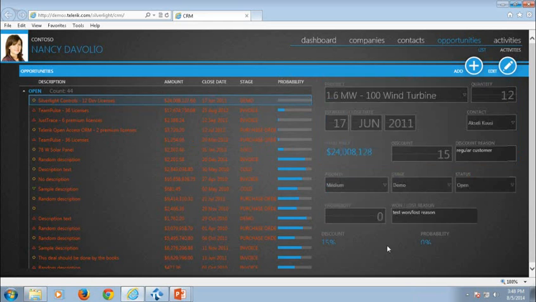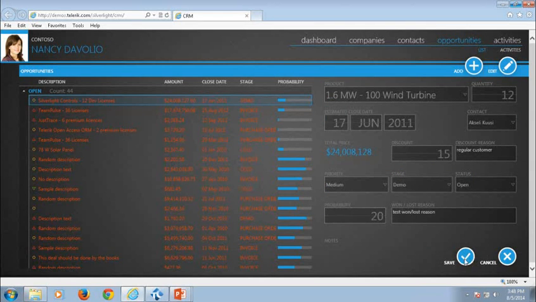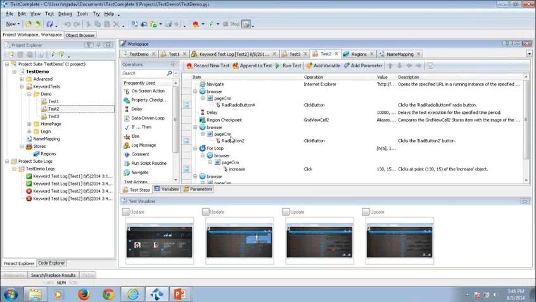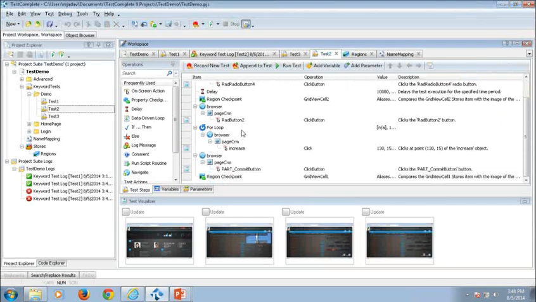And when I edit it and increment it by 20, it will start and compare. In this case, it will compare it to the second region. So it has incremented by 20. With TestComplete, what you can do is a particular region can be compared. So this kind of UI testing can also be done using TestComplete.